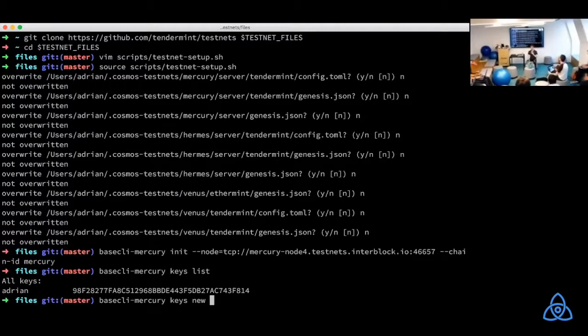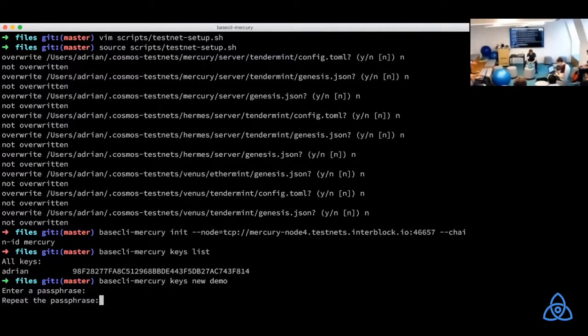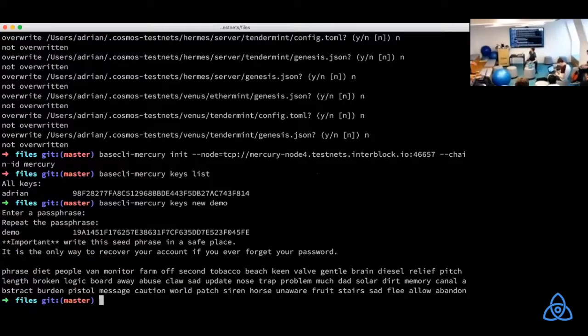And I'm sorry, but you do have to pick a password, and it has to be like 8 characters. For example, if I say new demo, 10 characters. Okay. So yeah, pick a standard password. All right, and the cool thing is, you get the seed words to even restore your keys. I don't think we currently support actually restoring your keys, but this will come eventually as well.